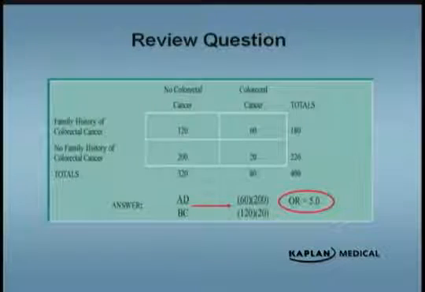Why is that best? Because that's the data you collected in your case control study. I know, in your heart of hearts, you want to take family history and predict colorectal cancer, but that's not the data you collected. You took colorectal cancer and went back and found family history. And so, read it like that. What are we getting with an odds ratio? Easy. It's the chance of risk given disease. It's how strong the risk factor is given that somebody has the disease.